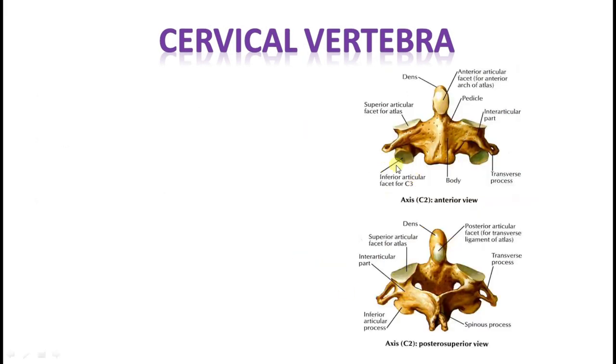Next, what you are able to see here is the second cervical vertebra or the axis vertebra. How do you identify it? By the presence of the odontoid process. Again, the body is absent. It is in the form of the odontoid process, or the dens of the axis. Anteriorly, we have an articular facet through which it articulates with the similar facet on the inner aspect of the arch of the atlas.